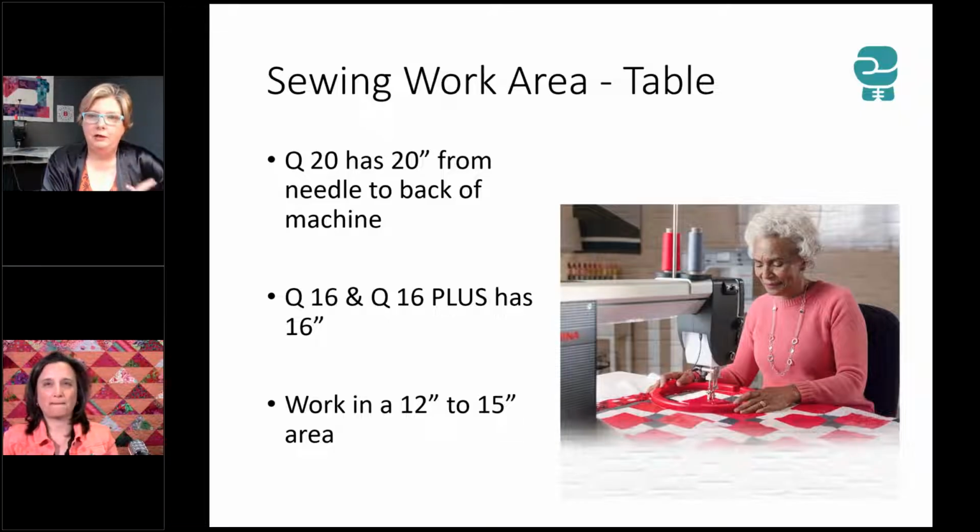I've got that picture that's a queen size quilt, and I can just roll it up in the back, and you're never working in an area much bigger than what's right in front of you anyway. You're not working way to the left or way to the right. So you just have to have enough space to balance the rest of that quilt and decrease the drag. I'll roll up what I'm not working on on all sides, so that I'm working with a sandwich in the middle. And then when I go to move it, I can unroll what I need in any direction. So I have yet to have any reason that I need anything bigger than the Q16.